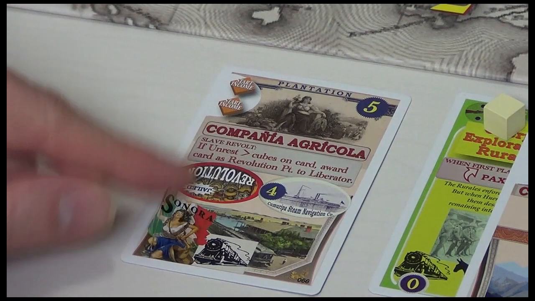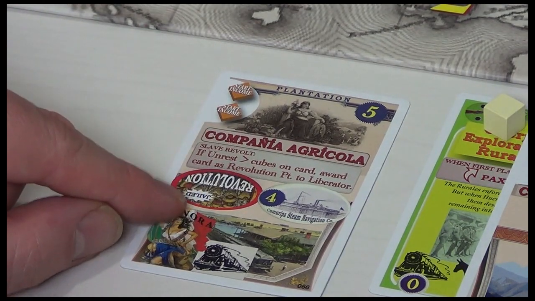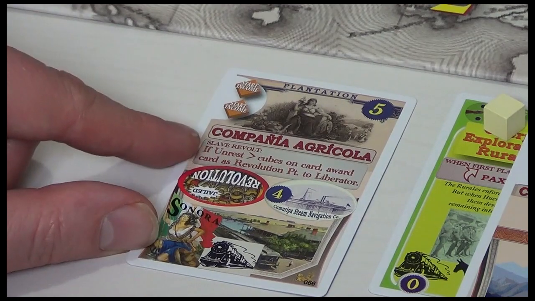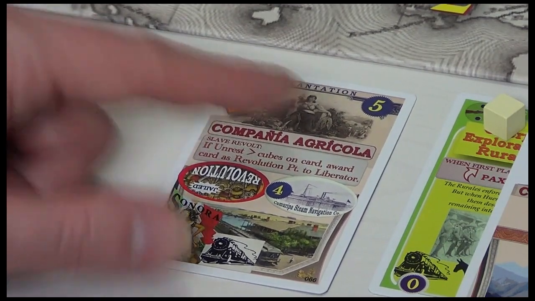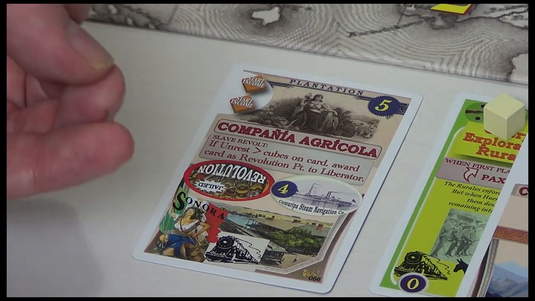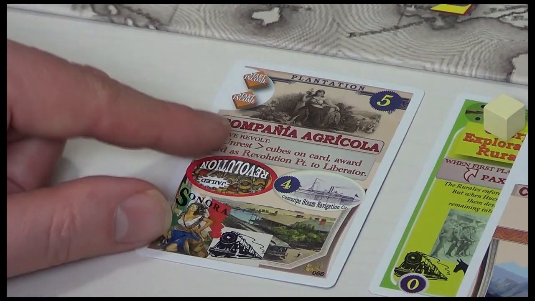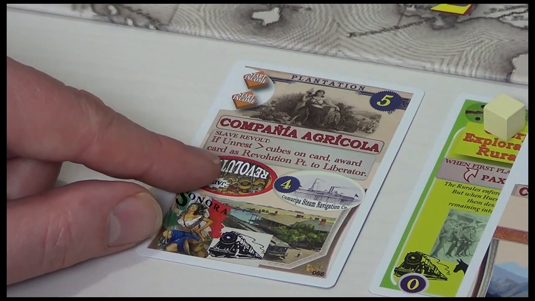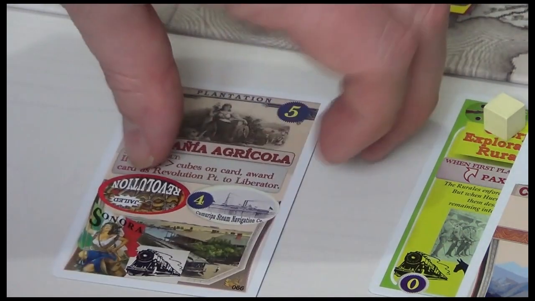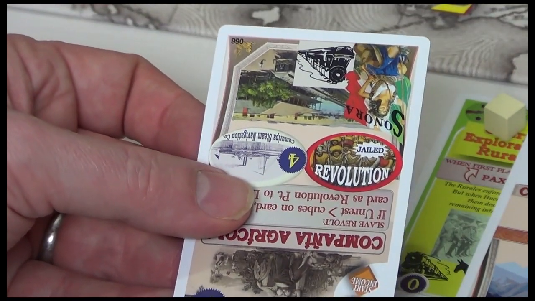Okay, there's something called a slave revolt. If you see one of these revolutions upside down and it's got this jail in it, there's normally a slave revolt text here. If unrest, the red tokens, which gets placed by some troops and also by some of these orange and black cards, these attacking cards, is greater than the cubes on the card, then it gets awarded, so the slaves have revolted, it gets awarded to your grudge pile as a revolution.